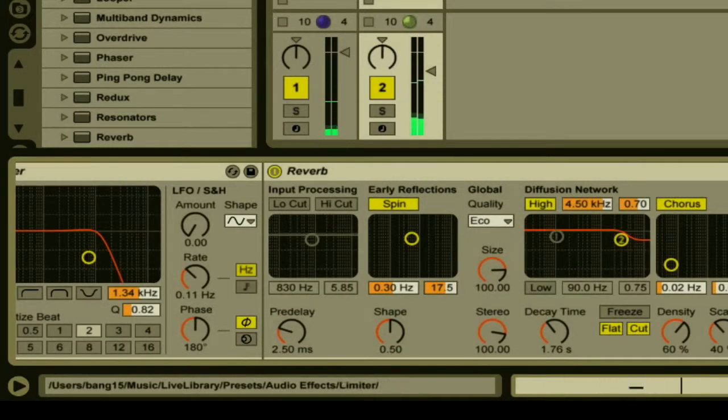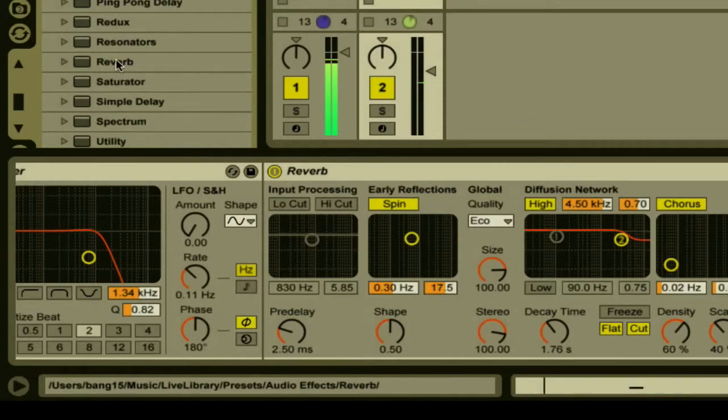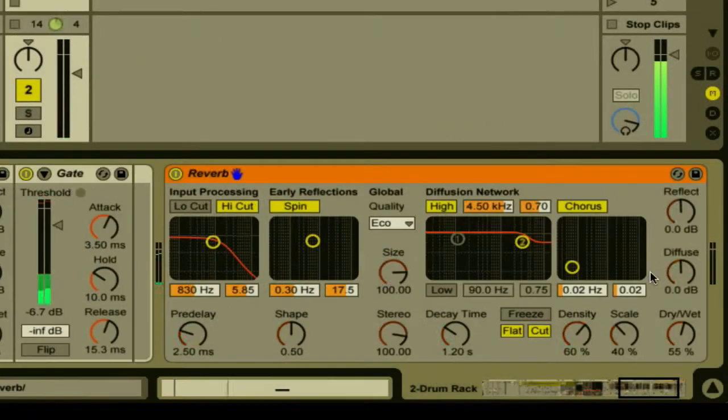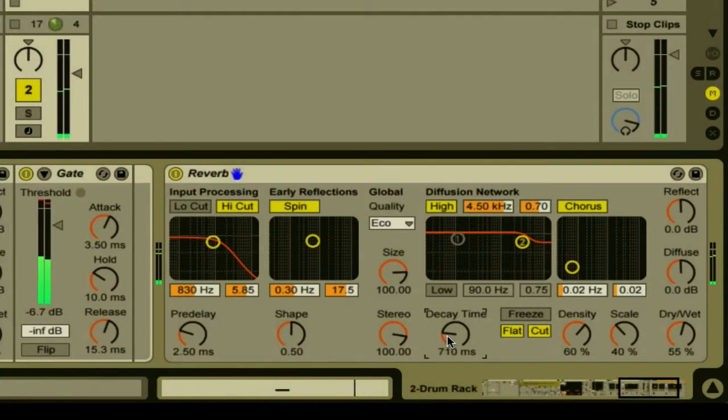And now I want to go back and add some effects to the overall sound. So I'm going to add a reverb. Notice that I put the reverb after and outside of the drum rack, so it's going to affect all of the sounds in the drum rack, meaning both snares. I'm just taking the decay time down a bit so the tail isn't too long, and the dry wet down a bit as well, so it's not as reverb sounding.